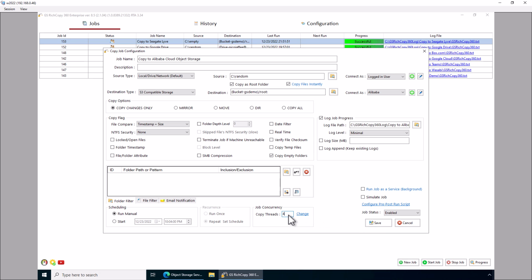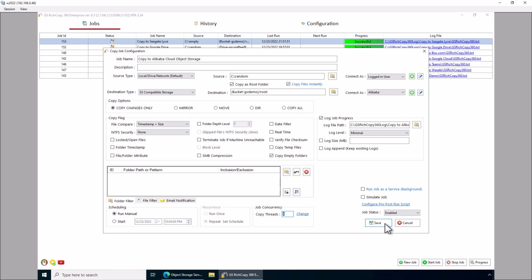We're going to be using 4 threads. We could use more threads if we wanted to. Normally for cloud copies, I wouldn't go more than 8, depending on your cloud provider. If you notice that your copying job doesn't go well, then you want to throttle it down to 4. Basically, we're going to copy 4 files simultaneously at any given time.